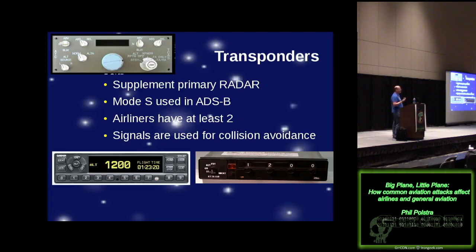Now, the airliners have at least 2 of these guys, and here's what the TCAS system does. It uses a directional antenna so that as it flies through the air, it just sends out signals. And it says, hey, if you're out there with a transponder, please respond. And then it uses the directional antenna and the delay, and it says, oh, I see you're over there, and here's your distance, right? So it's pretty hard to spoof that. I can't be sending signals over here and thinking that that is somehow going to be interpreted as signals from the other side of my aircraft. Right? It's a pretty hard thing to spoof.